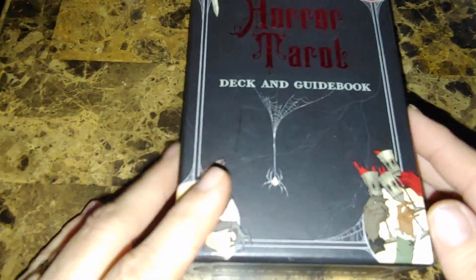And I don't just use this for Halloween, which is what you think it would be geared for. No. I just got this, I think, in the beginning of the year. Maybe last year at the beginning of the year. And I've used it in January, February. So, yeah. Craziness. Yeah, I think it was last year. And I've used it in winter. It was awesome. So that's the Horror Tarot.